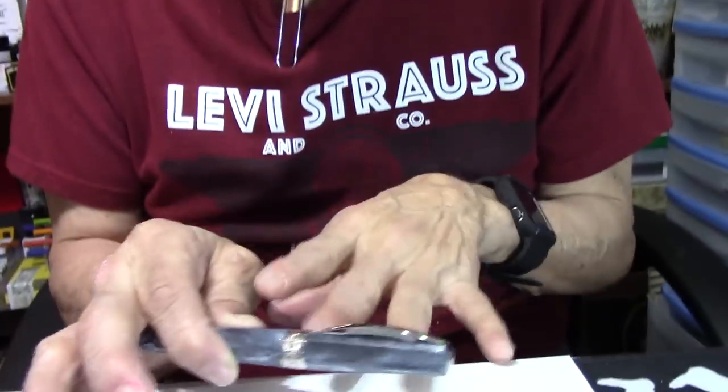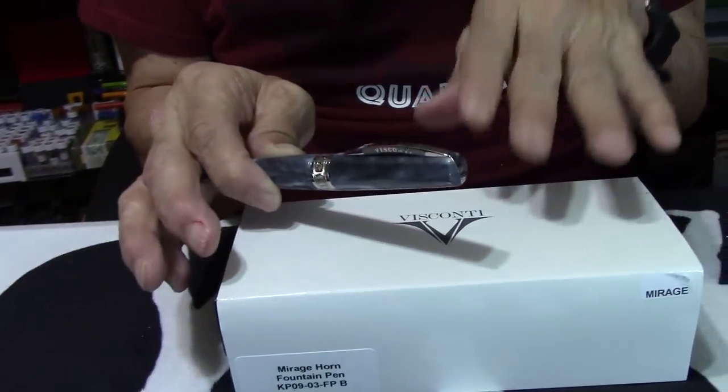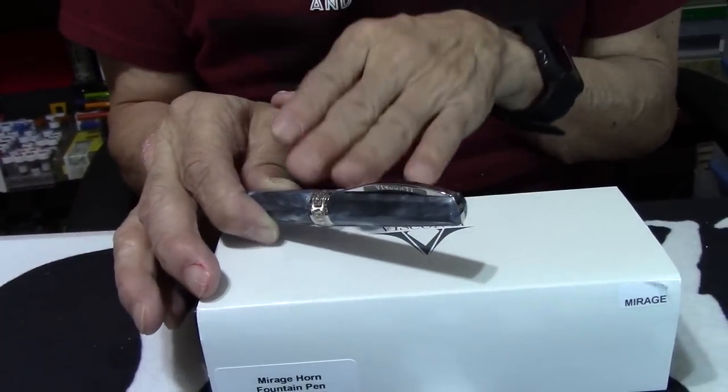Welcome. Larry's Fountain Pens here, and today I'm going to do a review on the Visconti Mirage Horn. This was loaned to me from a friend of mine. I want to say thank you to Doug, and I will get this back to you tomorrow. You've seen my review on the Visconti Mirage, the horn. This is a fine nib, but today I will demonstrate how the broad nib compares to the fine nib.